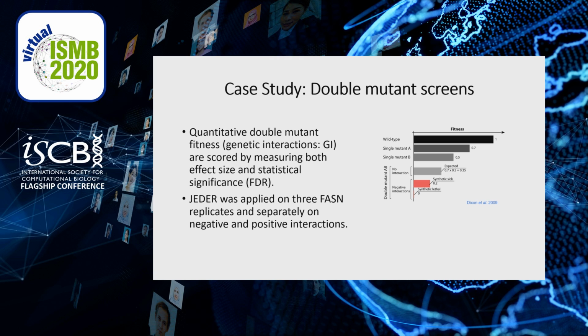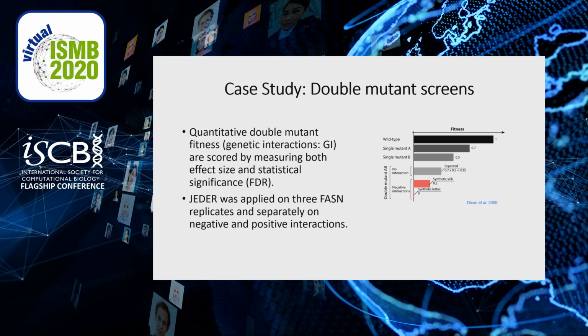We also applied JITTER to evaluate the reproducibility of genetic interactions called from double mutant phenotypes, focusing on genetic interactions from a fixed query mutant. Now, genetic interactions arise when simultaneous perturbations in two genes cause a more or less severe effect than expected, given the single mutant effects. When the combined effect is sicker than expected, this is termed a negative interaction. Otherwise, it is termed a positive interaction.